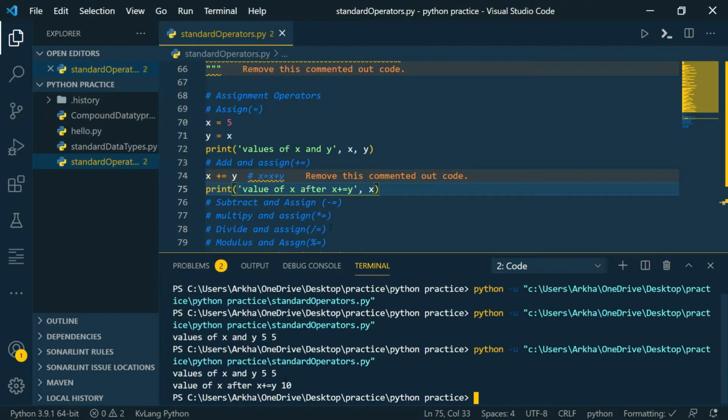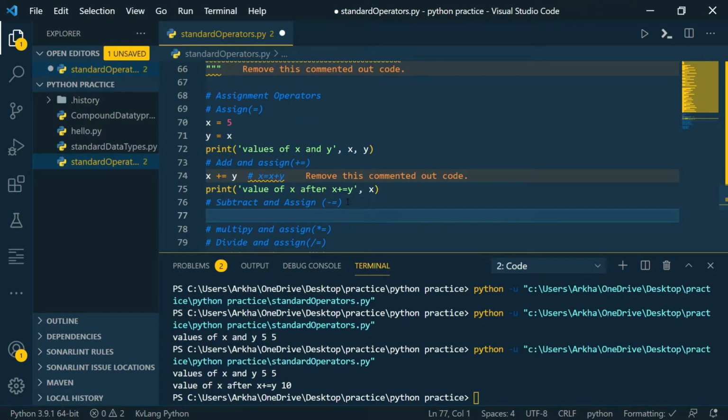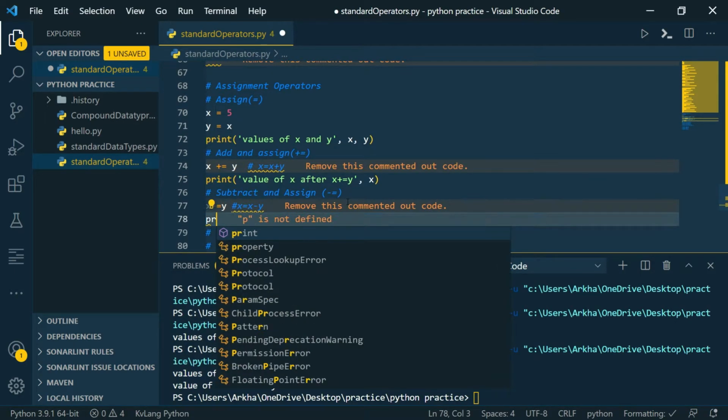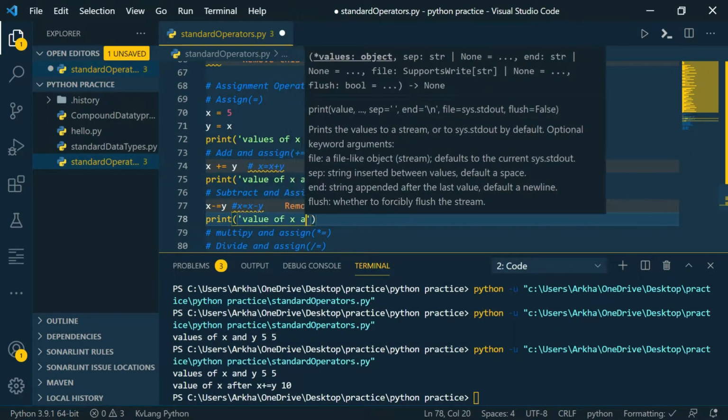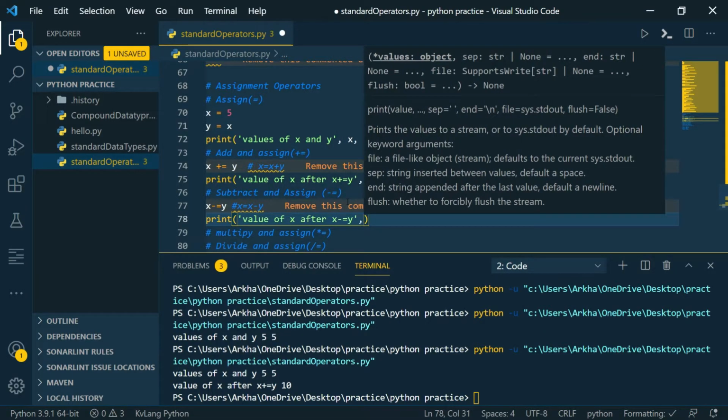The value of x is 10, as you can see, and the minus equals operator also works in a similar way. We'll see it, x minus equals y. This will be equivalent to x equals x minus y. Let's print it. The value of x after x minus equals y will be x.